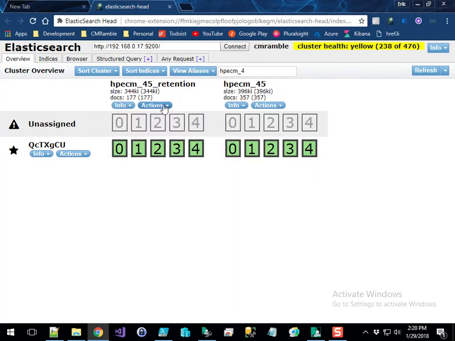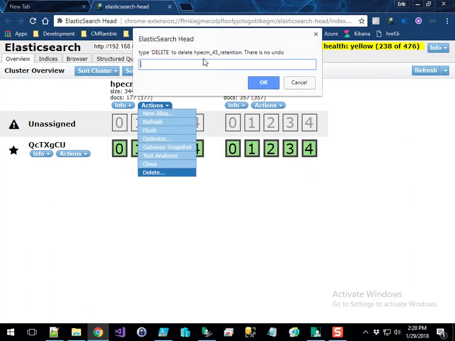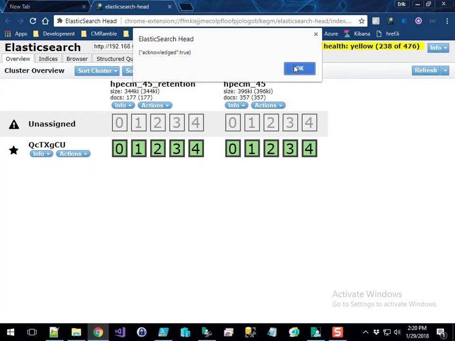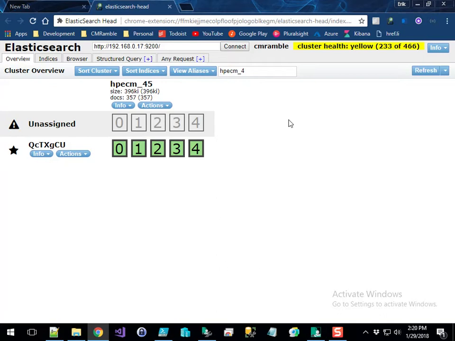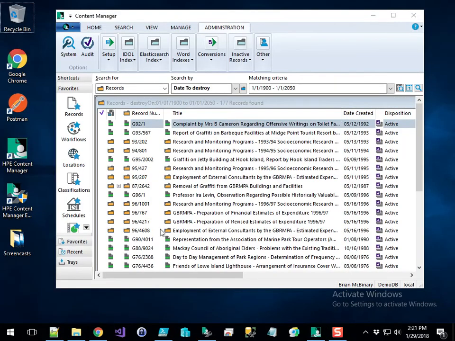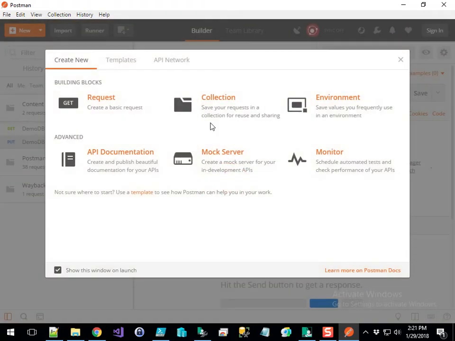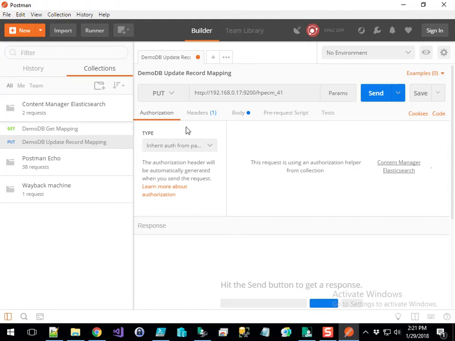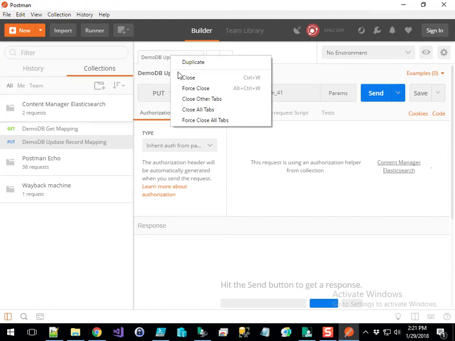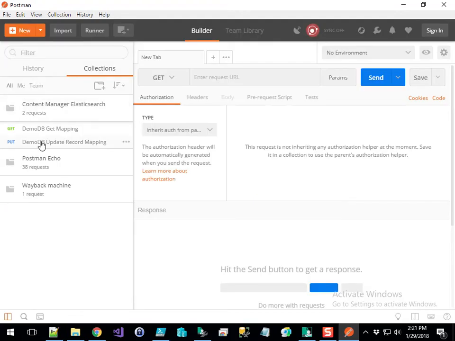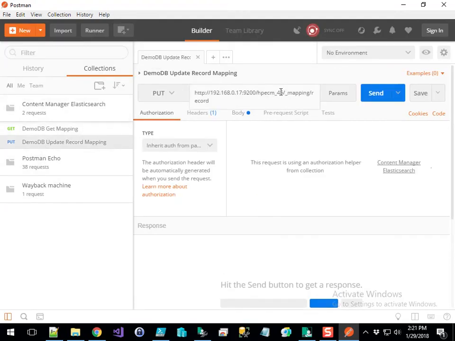So what I'm going to do is go ahead and just delete this index that I just created a moment ago, and I'm going to instead go into Postman, and use Postman to update the Elasticsearch index such that there is a mapping in play before I run the search. I've got a pre-created one here where I have no index at the moment. So what I'm going to do is post to the index a new mapping.